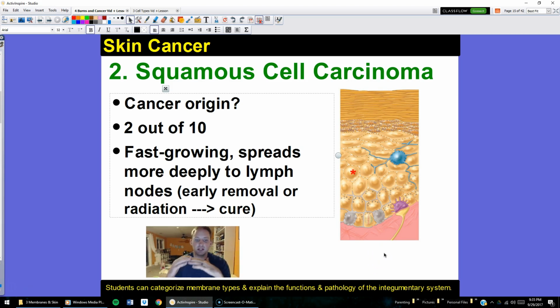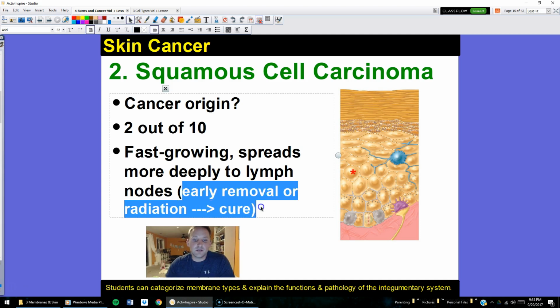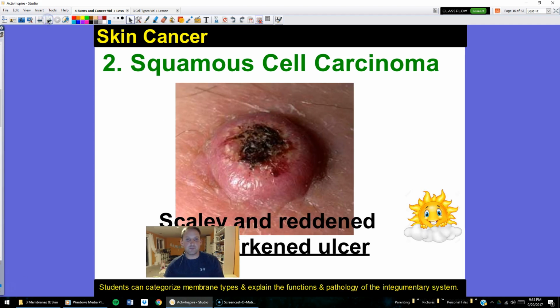It's more likely to spread deep, which once it gets to the lymph nodes, that's connected on a broad highway to the rest of the body, and that's when it gets really dangerous. It's not just that this kills you, it's that the mutated cells in your skin are spreading to the rest of your body and multiplying everywhere, so you have skin cells everywhere, and you don't want that. So only really early removal and radiation can develop a cure, but again, the success rate is pretty good. Wish I had more data on that.